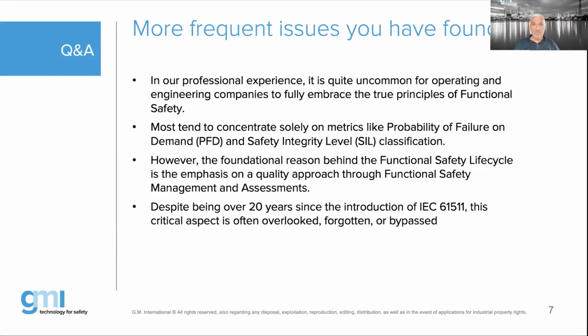PFD is an estimate. And I give you a very simple example that hopefully any engineer will easily understand. Can any one of you, by estimation calculation, define when you will die? That's a simple question. And the answer is none of you. Not me, not you. No one can define that. We can all estimate. You know, I have a very serious back problem now. It started a couple of months ago. If someone would have asked me last year, would you have predicted that date, that you would not be functioning anymore the way you have to function?